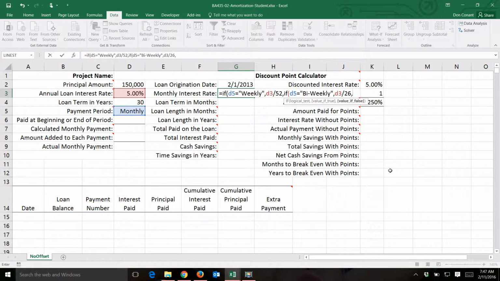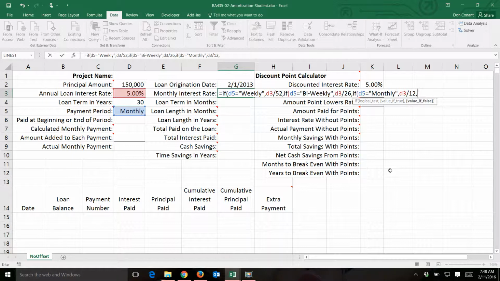If it's not, then I'm going to nest another if statement, and I'll look at D5 and see if it equals monthly. Need to be sure to put that in quotes and spell it correctly. If it is, then I want to take D3 and divide that by 12.